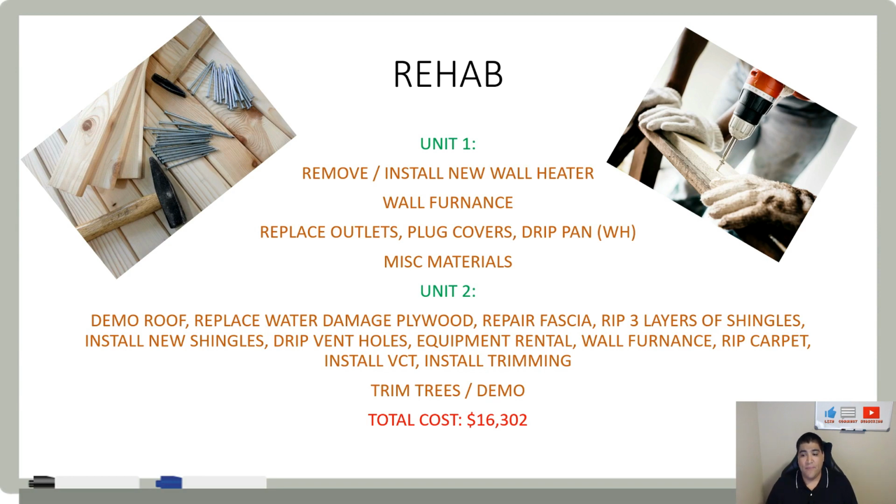We rented equipment for trimming bushes, for, what are they called? Bucket trucks, in order to reach high trees, trim them down, get everything trimmed down. This unit also needed a water furnace. We had to rip up the carpet inside. I had a video over in the specific property a while back where one of the units had some very brown carpet. So we ripped up all the carpet inside. We instead installed vinyl composite tile down.